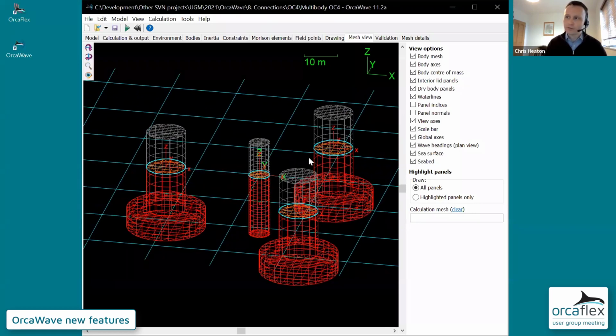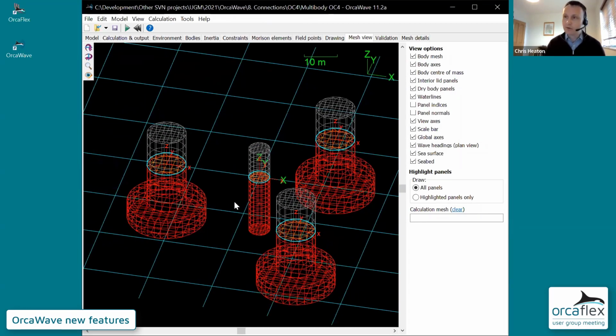But now each of the four floaters is a separate body with its own mesh file in this OrcaWave model. So that's now a more complicated version of the model I showed you earlier. So it begs the question, why am I telling you about a more complicated way of modeling the situation that was already shown earlier with a single body, including all the parts of the structure?